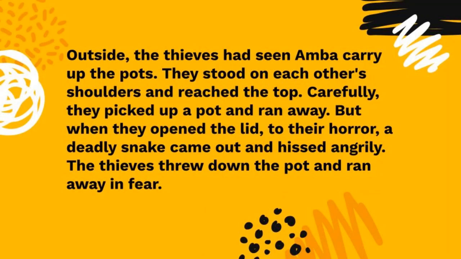Outside, the thieves had seen Amba carry up the pots. They stood on each other's shoulders and reached the top. Carefully, they picked up a pot and ran away. But when they opened the lid, to their horror, a deadly snake came out and hissed angrily. The thieves threw down the pot and ran away in fear.